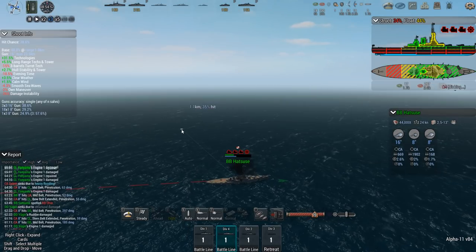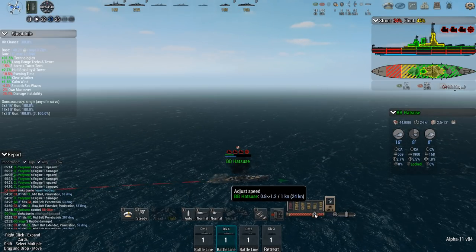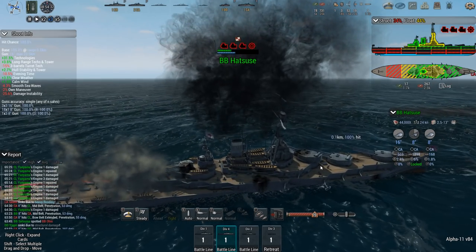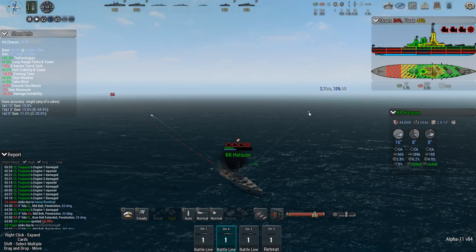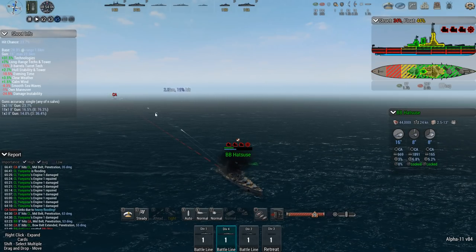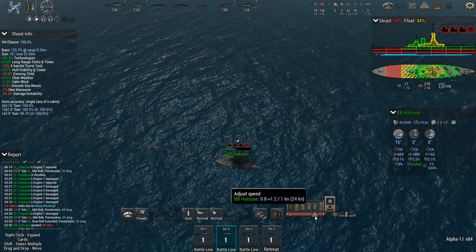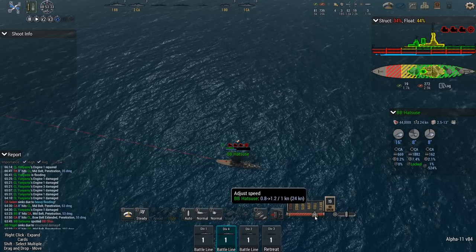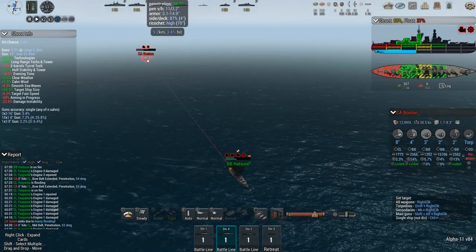Hatsuse? What? Oh. All engines on the Hatsuse are damaged, and they're not coming back. I don't think I've ever had a ship this dead in the water. Like, this thing is completely immobile. It's trying to get up to 1.2 knots, but effectively it can't.